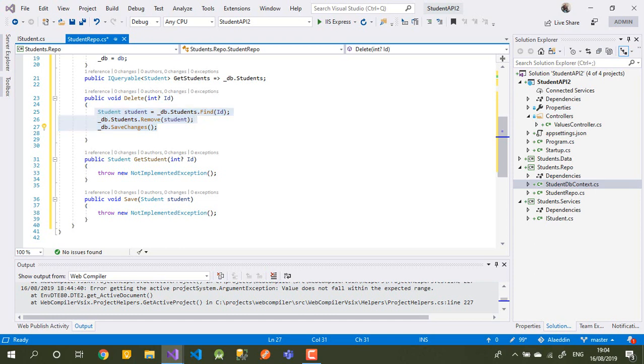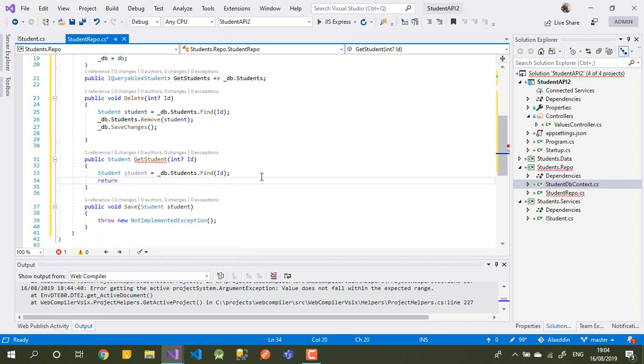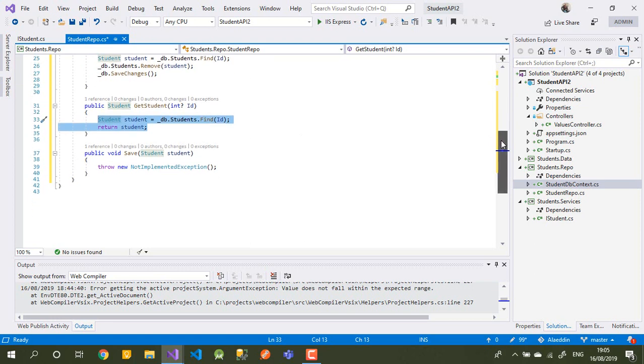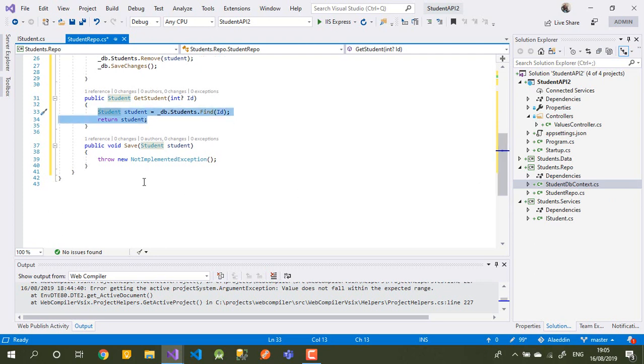So the second one, we can add how to get a student. I think we wrote that already, in the delete. Just copy this one if you like. Okay, I can say return student. That's it, because you are finding only one student and you send it back. And same, you should always check whether this ID is null or not, whether there is a result or not, how many rows are affected, something like that. Now I think it's the save.